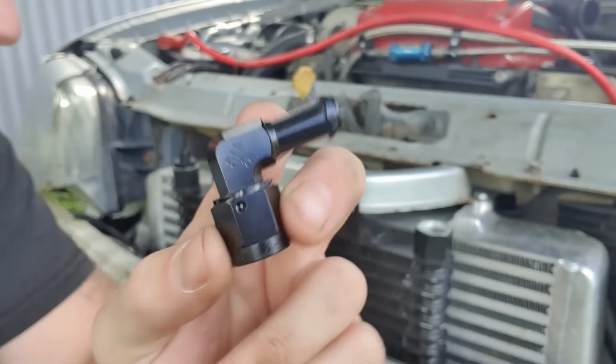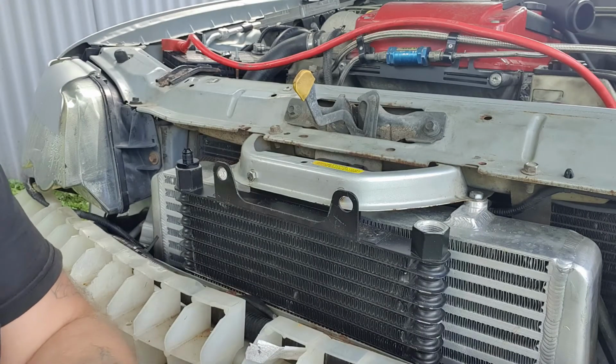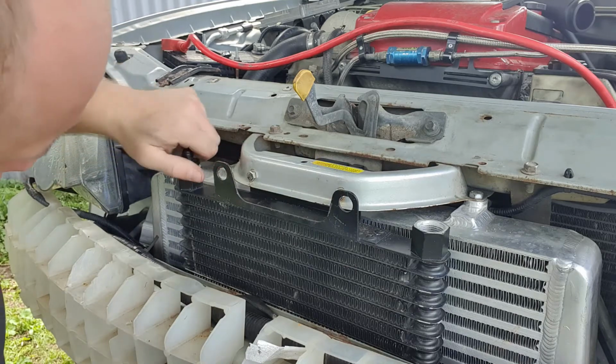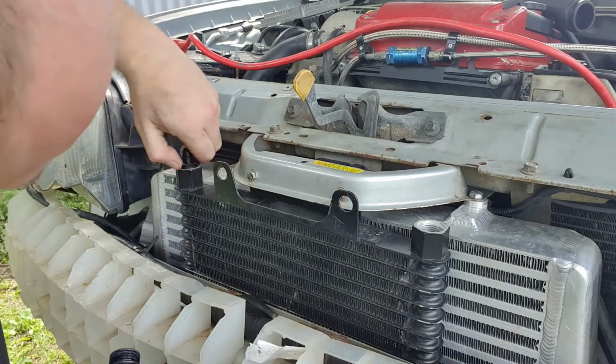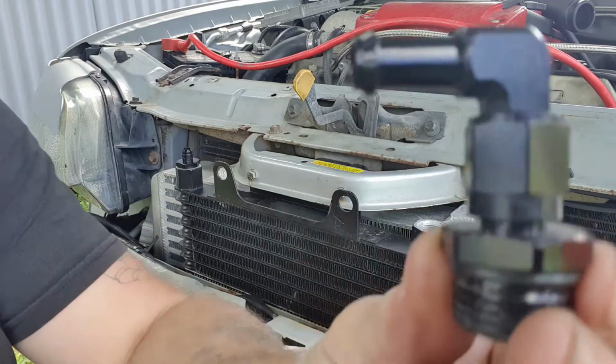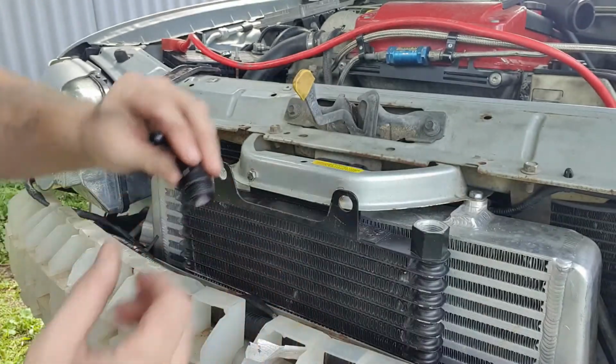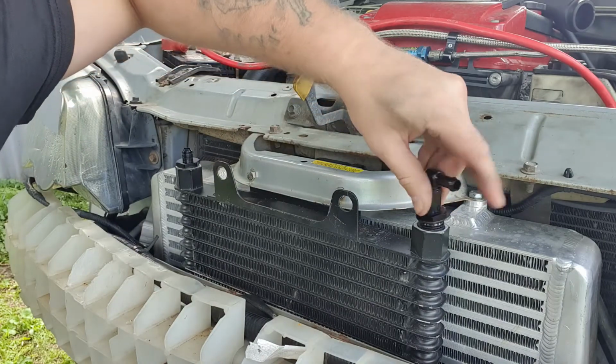He screws onto the top, and the bottom one, unless this comes out, I can't really show you because it's bloody tight on there at the moment. Yeah, well, when it's finished anyway, it looks like that. It screws straight onto the top of this connector. So then you just go to the top of your transcooler.